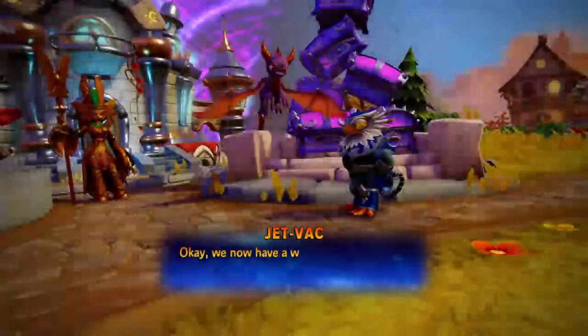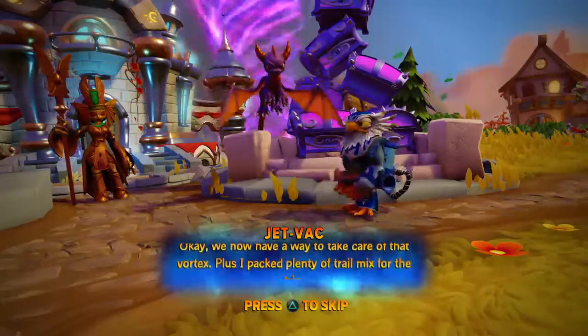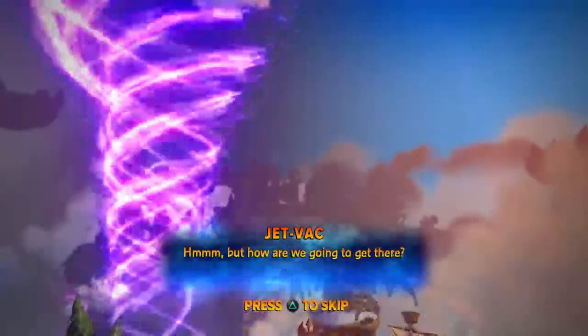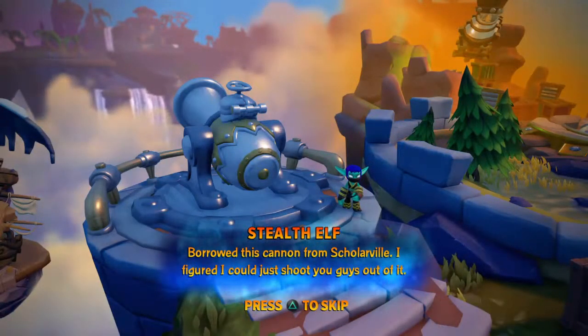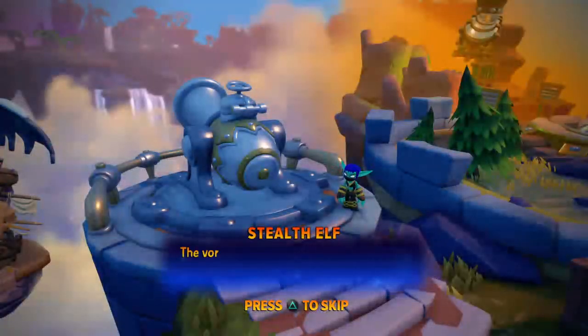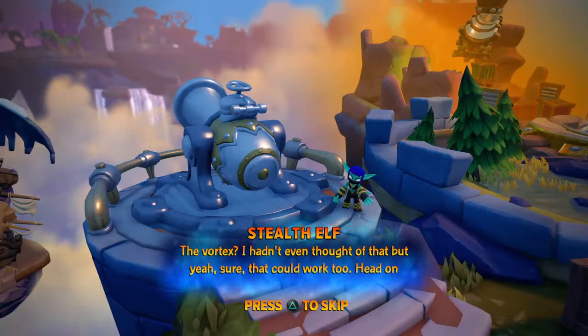Okay, we now have a way to take care of that vortex. Plus, I packed plenty of trail mix for the trip. But how are we going to get there? Yo, guys, this way. Borrowed this cannon from Scholarville. I figured I could just shoot you guys out of it. How do you know that will get us to the vortex? The vortex? I hadn't even thought of that, but yeah, sure. That could work too. Head on over.